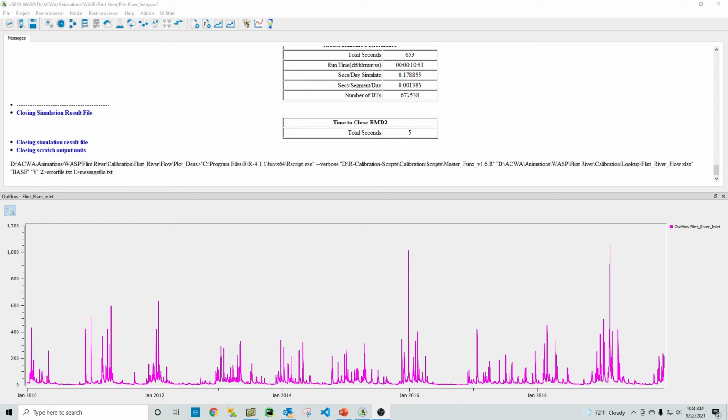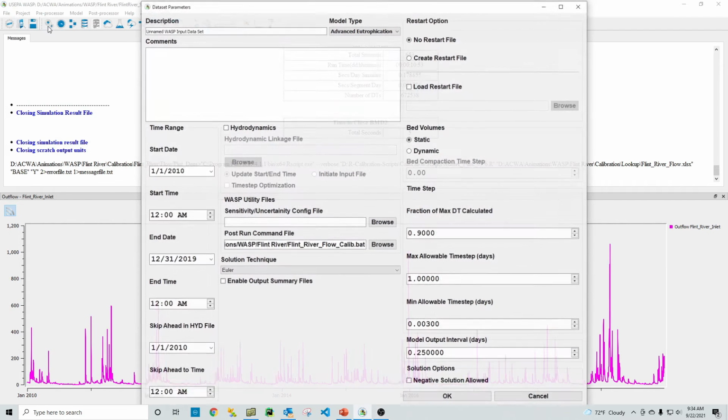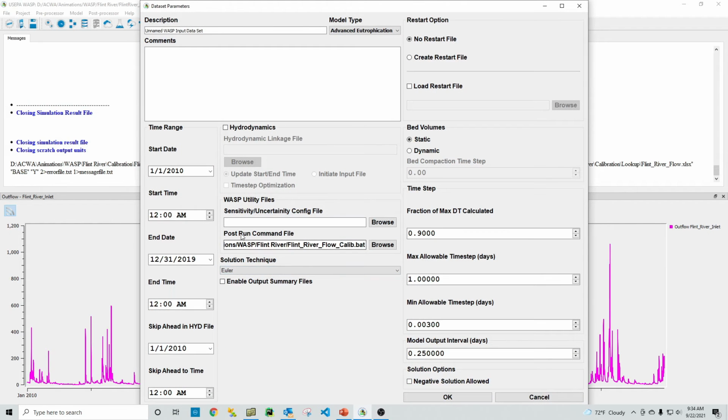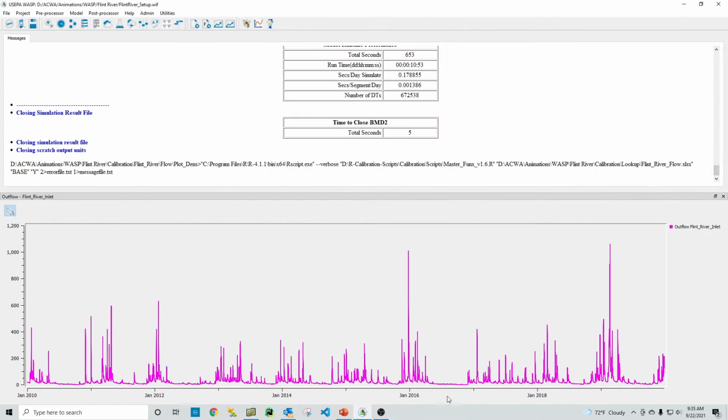Basically you just set that by going into the dataset parameterization screen, and you can run whatever command file you want. It could be a command file of commands for that matter. So this gets fired off at the end of the simulation. In a second I'll show you the results of the calibration script.